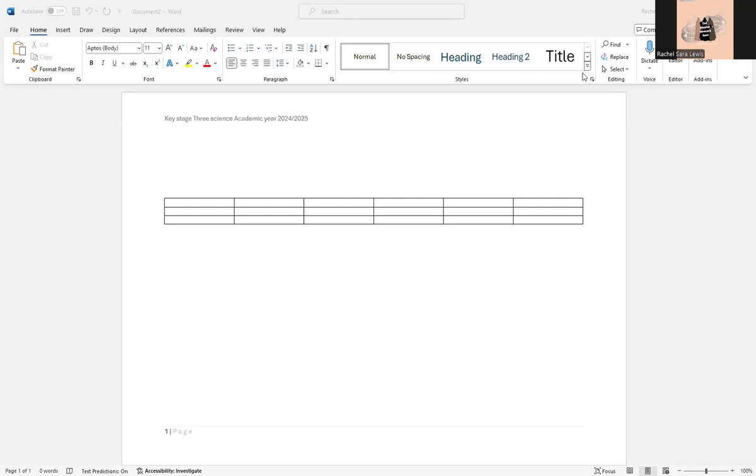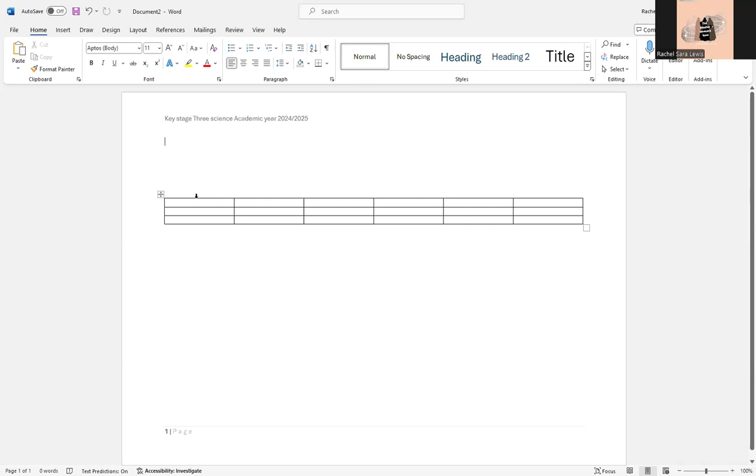Today we're going to look at planning for Key Stage 3, but pushing into Key Stage 4, science. So I won't be doing it in the order of how things are done, but I'll be looking at the section and then their subsections and what we are covering for the academic year. So you've got some idea of what's going on.